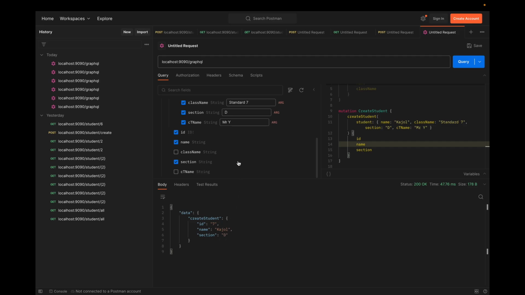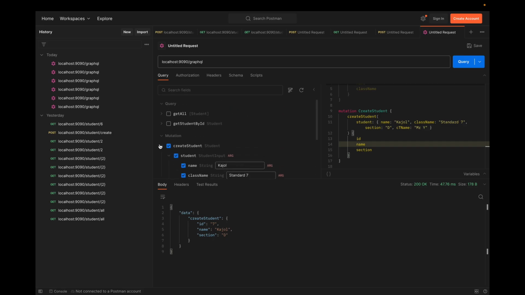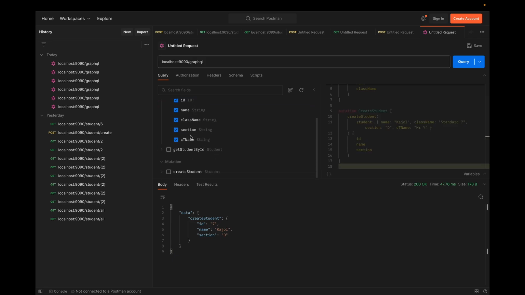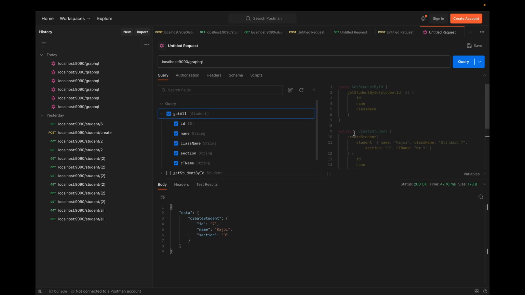So right now we have created 7 students for this application. So let's again test our get all and see whether all the students got created or not. We are going to fetch the get all query. If you see over here, this is our get all query. We are going to fetch all the fields. If you want to remove some field, we can do it based upon our client. Whatever they want they can add, whatever they don't need they can remove. So here we need not touch our backend.